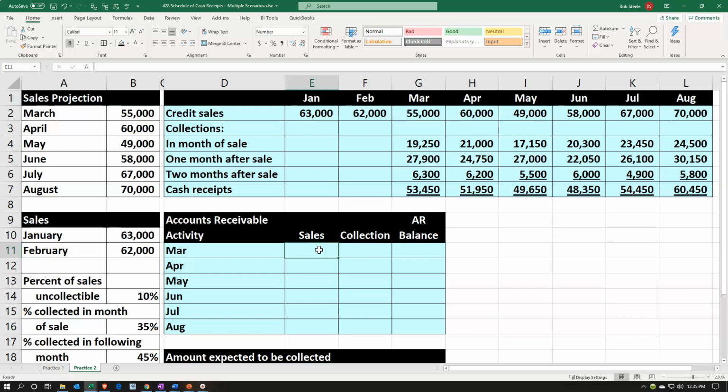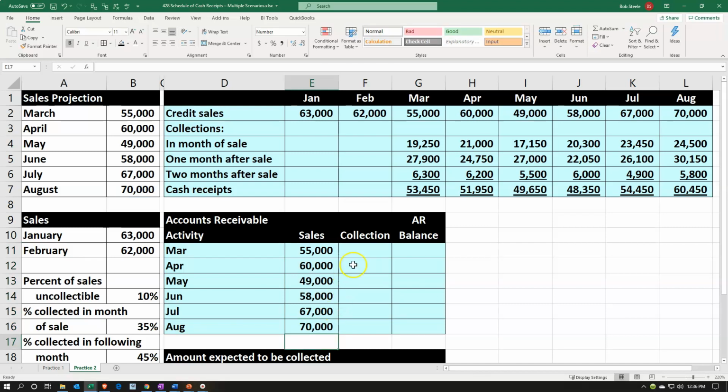Okay, so then we'll pick up the sales items. So the sales items would increase the accounts receivable. I'm going to autofill down here because it's going to pick up the relative numbers. So I'm going to autofill down. So there we have that. So it's picking up the relative numbers. You can see, double clicking on that, to pick that one up.